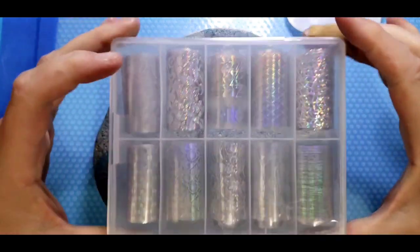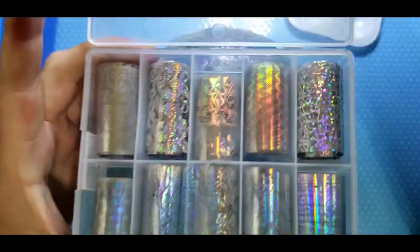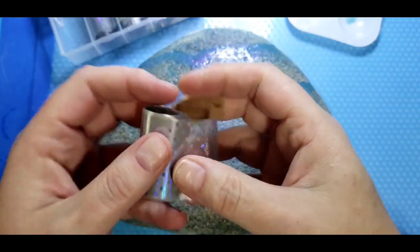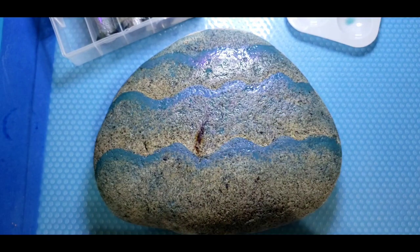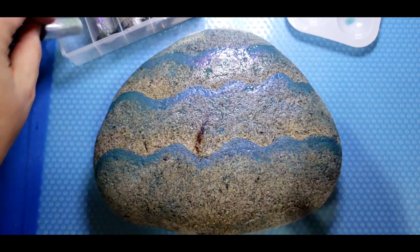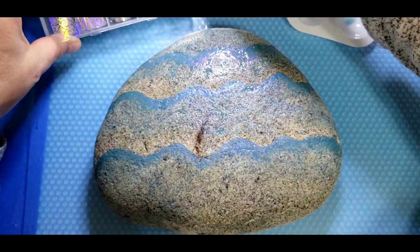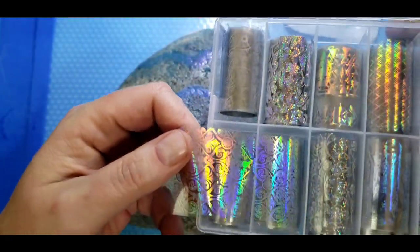It came in this box with all of these goodies — can you guys spot which one it is? Polka dot holographic foil — look at that, gorgeous! Well, that's not the one I'm using on the mermaid tail today, but it's beautiful. Generally I use mermaid foil on the mermaid tail, but I wanted to go in a different direction and use this beautiful other foil that came in this set. I just want to give it some design, so I'm going to use this one and it's going to be on black.